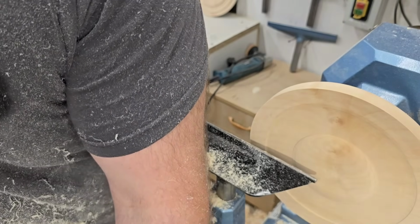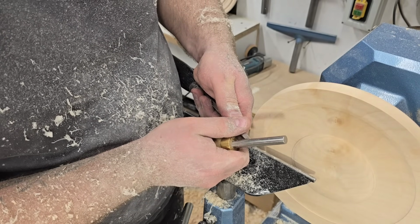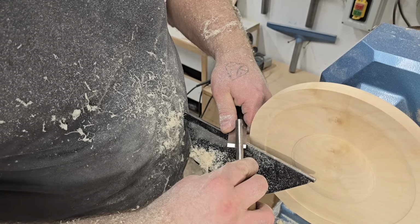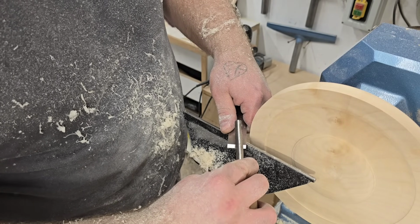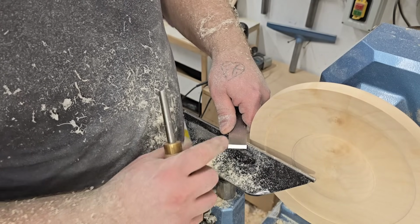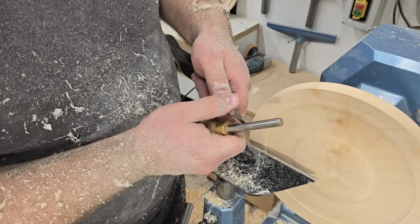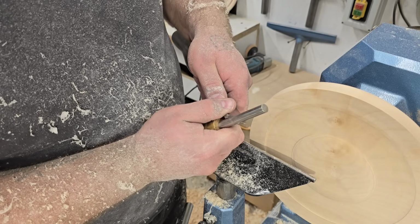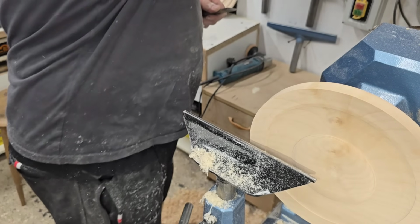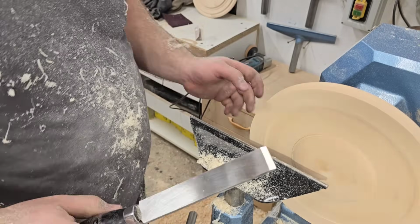And the same I'll do with the negative scraper. So find that bevel. Actually, I'll go like this first. I think the negative scraper just works a little bit better if used straight from the grinder. So now let's see how this works.